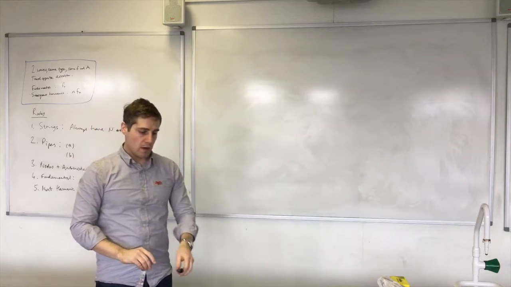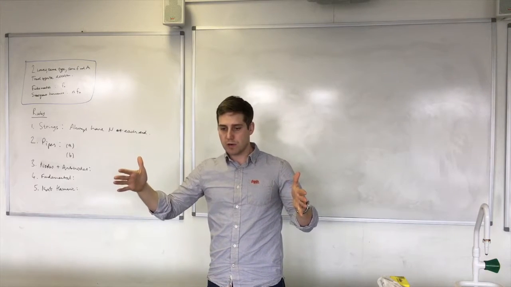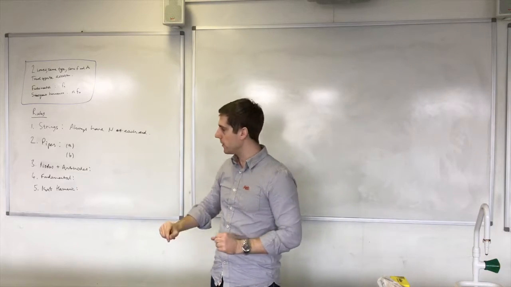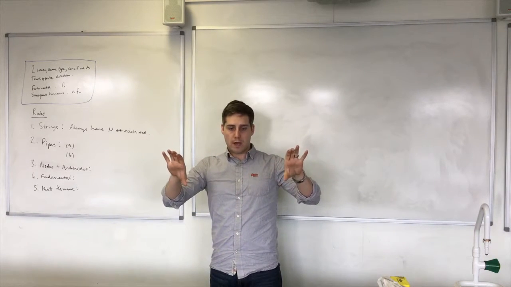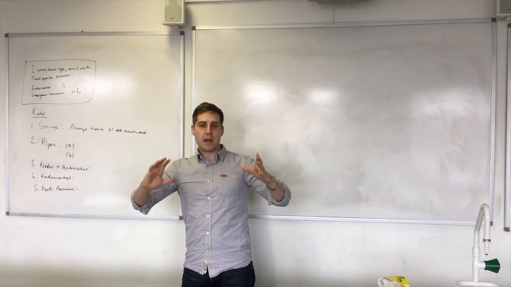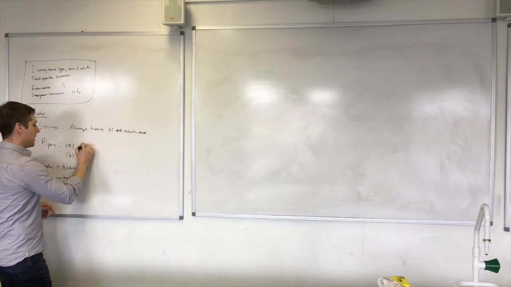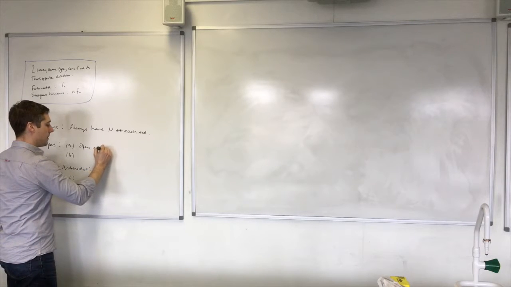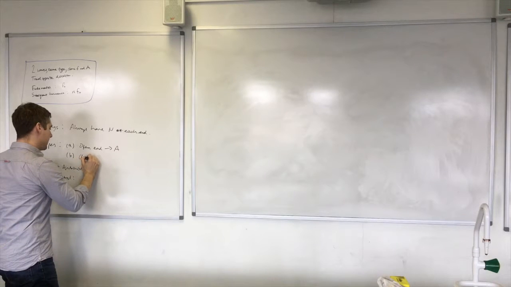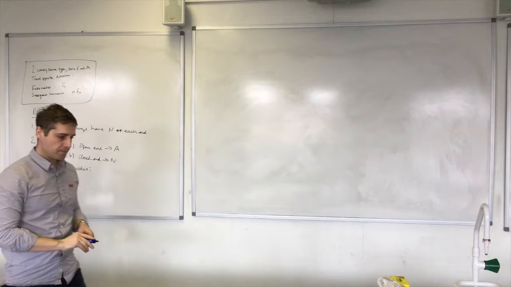Now pipes, when we're making sound waves in pipes, we're using sound. So sound is travelling down the pipe and being reflected at the other end, giving us our two waves. And the sound can form a standing wave in there. Now pipes can either have an open end or a closed end. So there are two parts to this. If you've got an open end, you have an antinode form there. And if you have a closed end, you have a node form there.